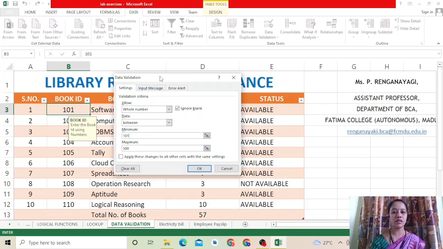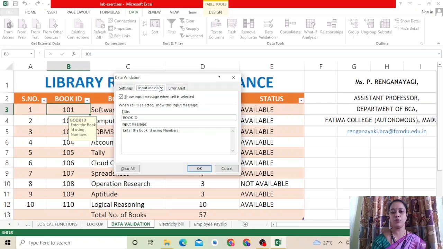Once you have completed this, move on to the next tab, input message. In the input message, you give a small description or instruction to the user about what kind of data is allowed in a cell. Sometimes the user may not be aware of what kind of data has to be entered.